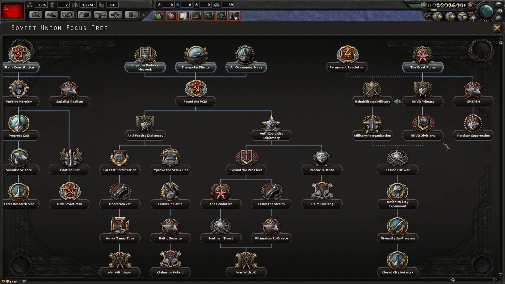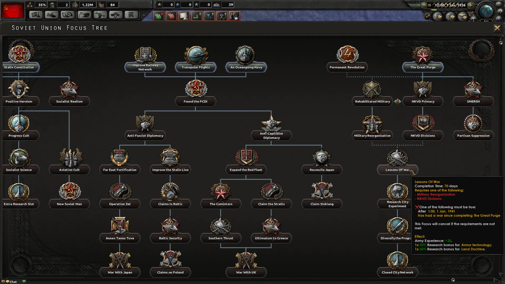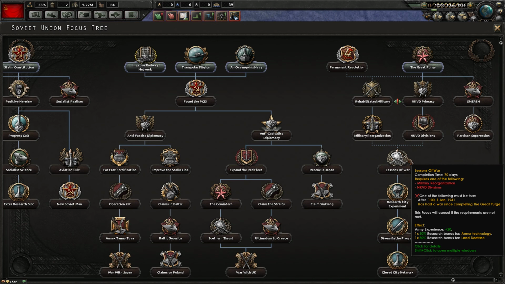But there's a small solution to that. As a true leader, you understand that if you go to war, then you can draft a lot of extra military men into the army and fill up those gaps. But you have to be at war. And that is in the Lessons of War focus. That's further down the line. And I see that. Okay.